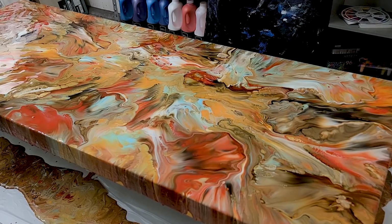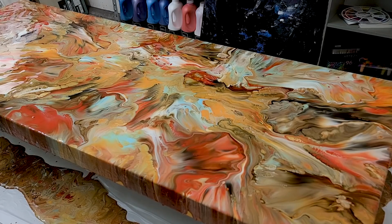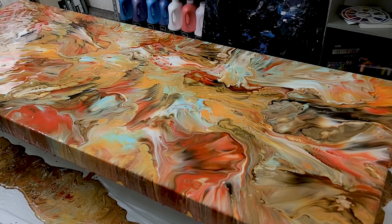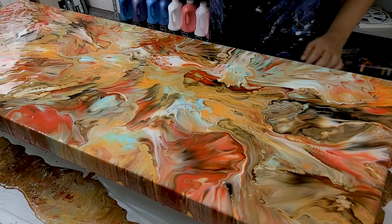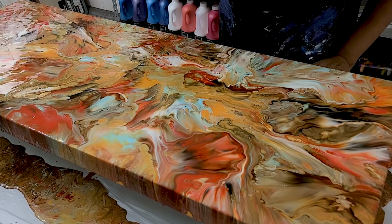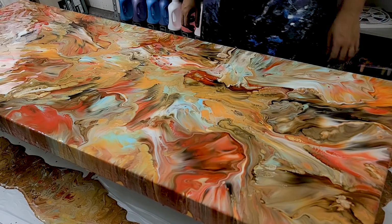The colors, phenomenal. The brown, just enough contrast. I was really worried because of the gold and the two oranges and adding the white that it would just be white or like really light. But I am very happy with the colors. I just had one little thing. I'll put you over here on the side so I don't scrape you up.